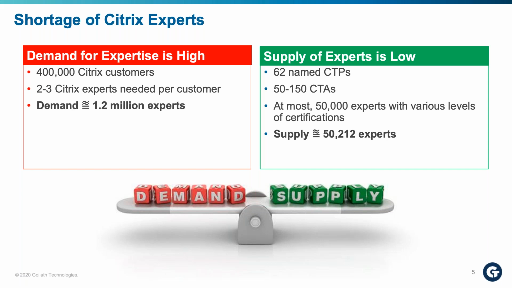If you look at the experts, there's only 62 at the highest qualification like Webster. Then you've got the next layer they call CTAs. Below that, you have anyone that's taken certification. So at best, you may have 50, 60,000 experts out there. Simply the supply does not equal the demand. And this is why often you need automation. You need purpose-built technology that allows you to proactively troubleshoot and monitor that overall end-to-end user experience.